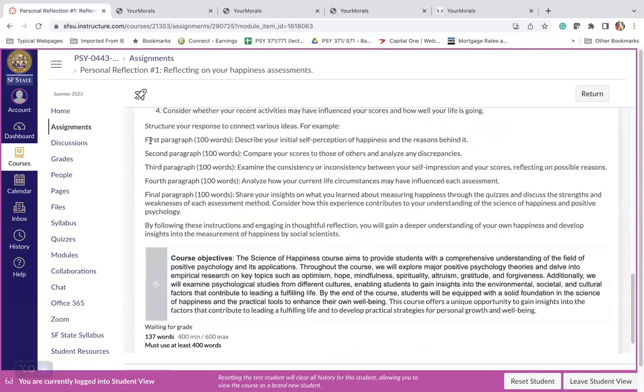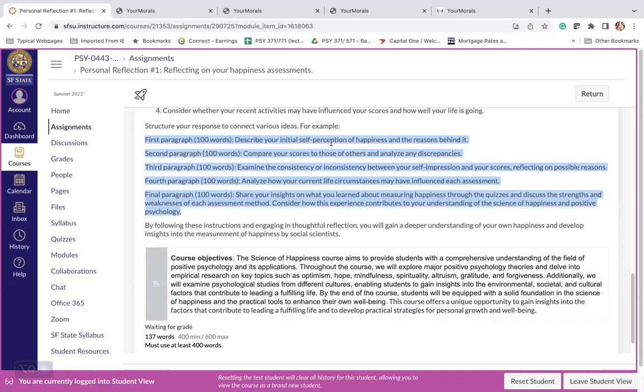If you look at these 5 paragraphs, this gives you a 500-word description of what you should be writing on, right? I put some text in here just to see what it would look like on my end. That's obviously from our syllabus, so you can ignore that. So the first thing that you need to do is determine, before you took this survey and after you watched the video, how would you describe yourself?